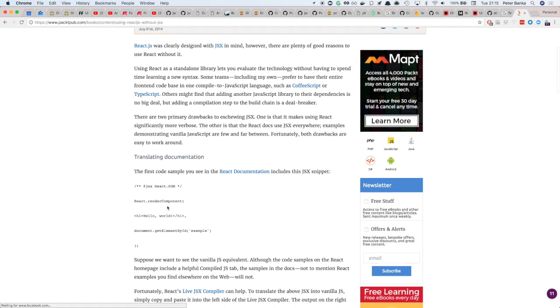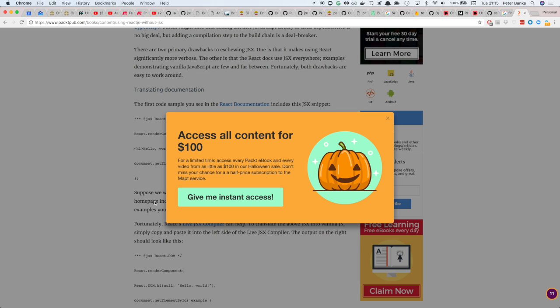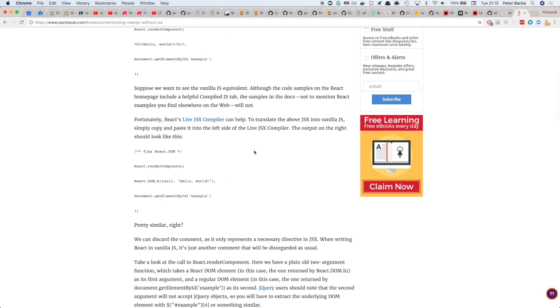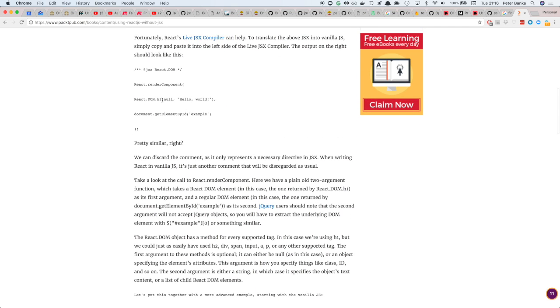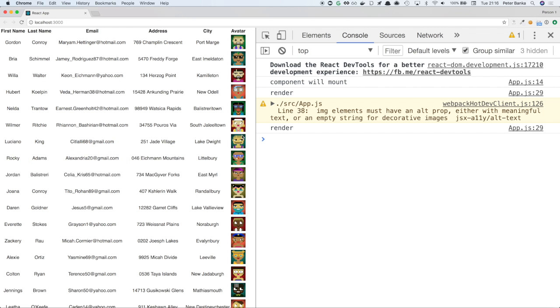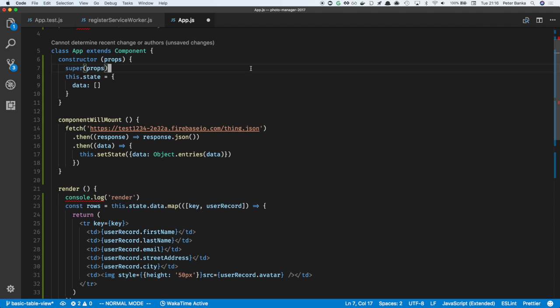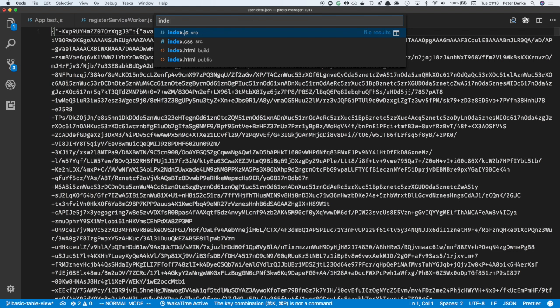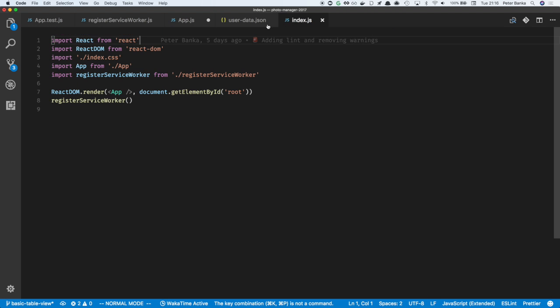It's easier with JSX, but you can do a React.render component, and you can give it a class. So, for example, in our index.js file.